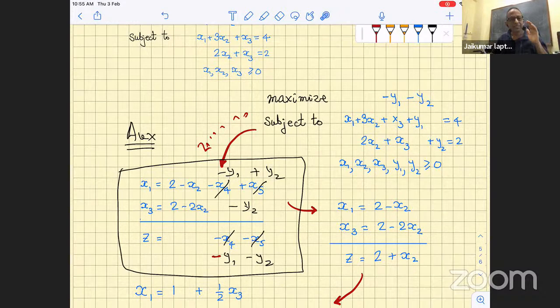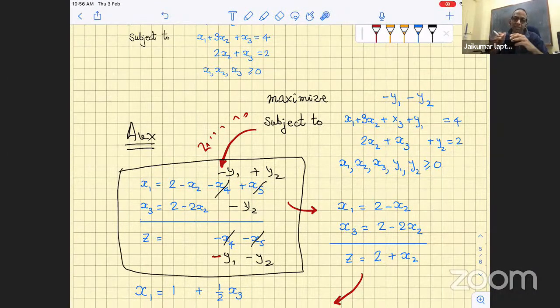If it terminates with 0 as its value. So it is always bounded. This LP is bounded because y1, y2 are non-negative values, so it can never go above 0. But if it hits 0, you have found your basic feasible solution for the original LP.